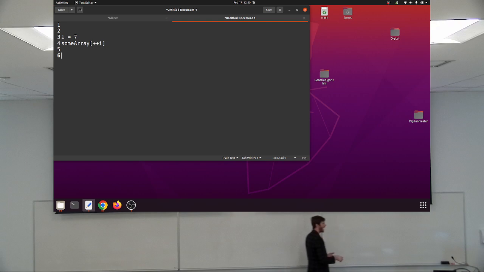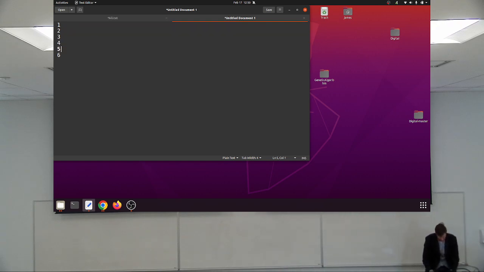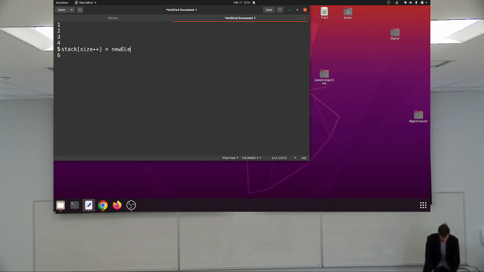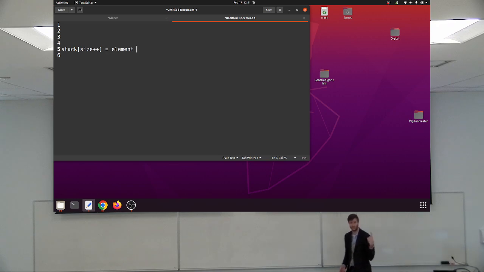Look, let's say I had something like a stack, and I wanted to add something to the stack at some index. I could do this in one line of code, where this one line says, okay, take the element, store it at index size of the stack, and then increment size.